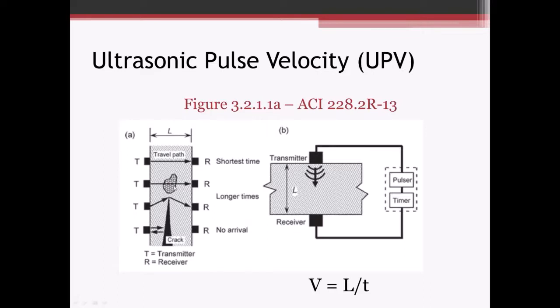This might be a soil intrusion, like in the case of cross-hole sonic logging, if we're looking for soil intrusions in a drilled shaft. So you can see how this wave path is going to be longer, so that travel time is going to be longer. The distance it travels is going to be longer. It's going to take longer for it to get there. Or maybe you've got a crack and you get no signal at all received on the other side.